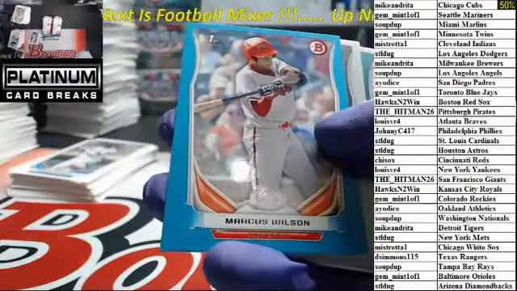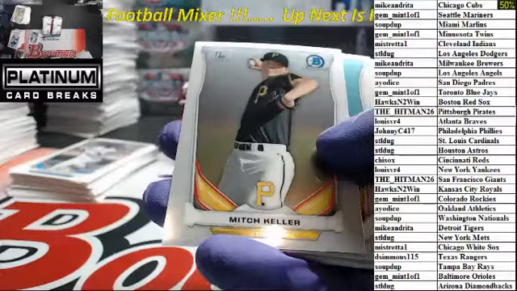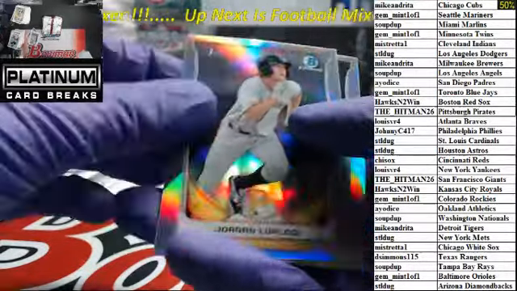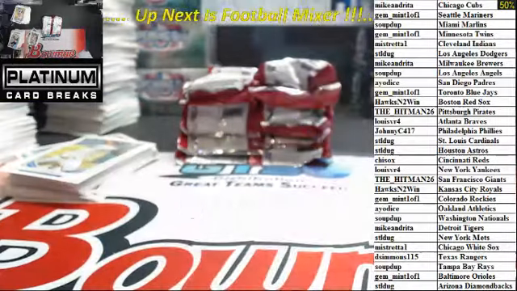Marcus Wilson for the Diamondbacks at a $3.99. Send over 40, Lewis. Send over 40 goods. Thank you. Appreciate it. Clayton Blackburn.